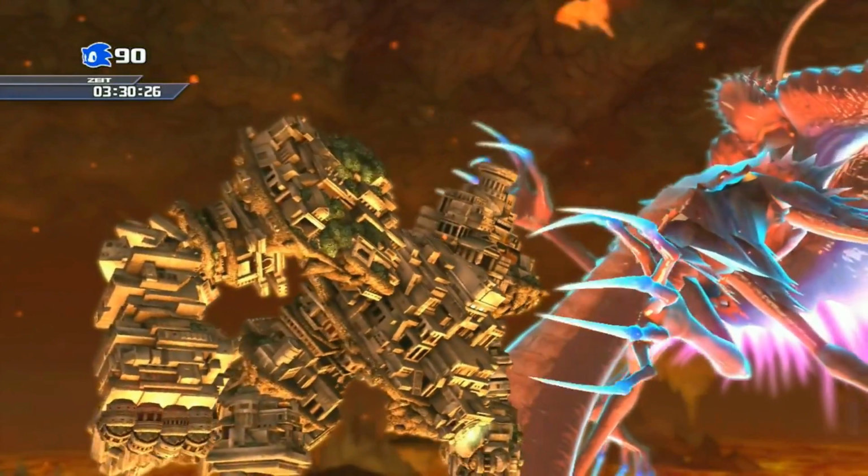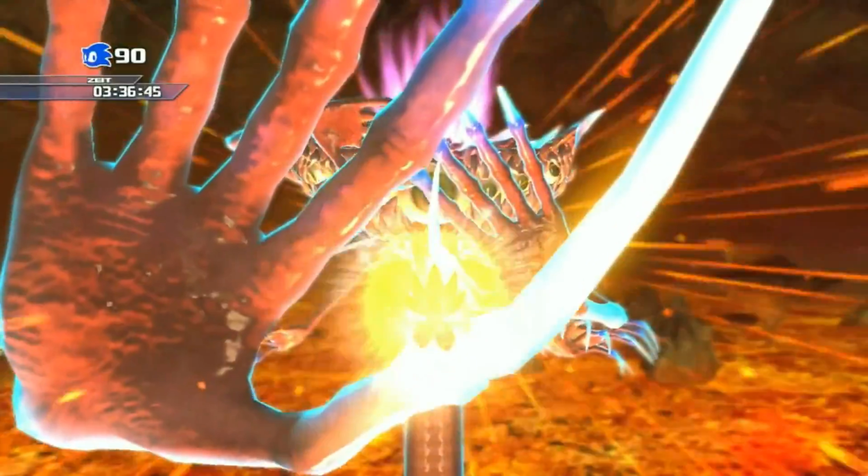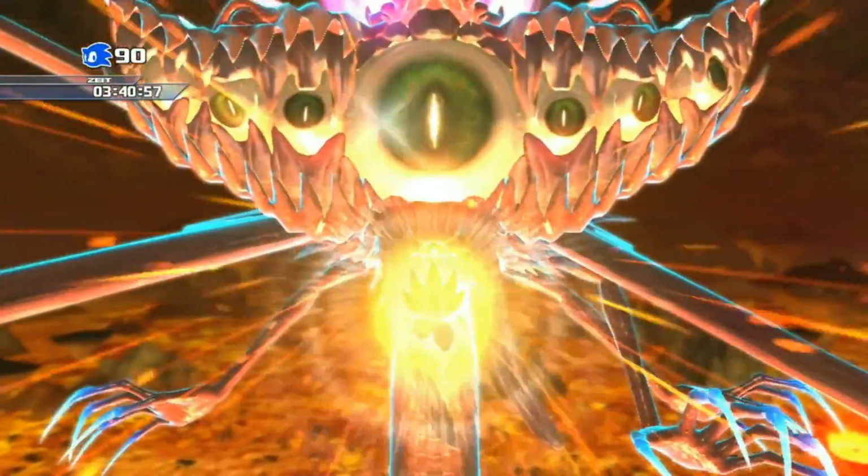Sonic Unleashed's final battle is a memorable and epic one, being a combination of unique mechanics not seen before in a Sonic game, before utilising the elements of a classic Sonic final boss. It's awesome in its entirety, and is a spectacular finale to the game.